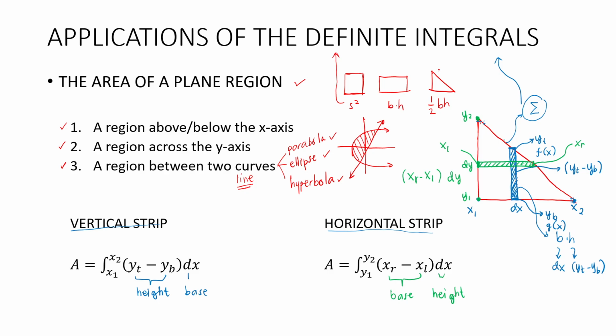Okay, so that's the concept behind the formula for your area. It's super simple because, again, it's just adding up multiple rectangular strips, whether in the vertical orientation or in the horizontal orientation. If you ask me which strip to use, it will depend on the situation. Later on, we'll discover why one technique is better than the other. Maybe the vertical strip is better, or the horizontal strip may be better. We'll discover that once we go to the examples.